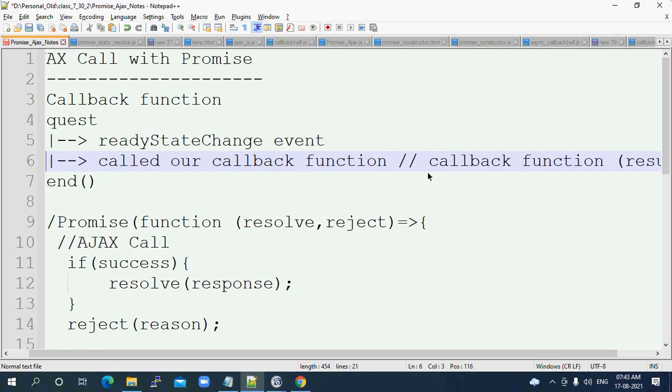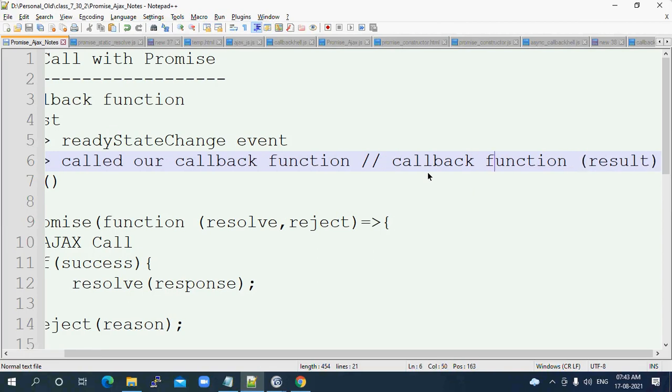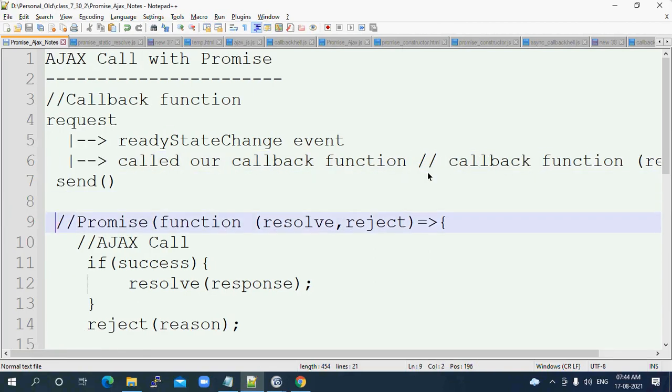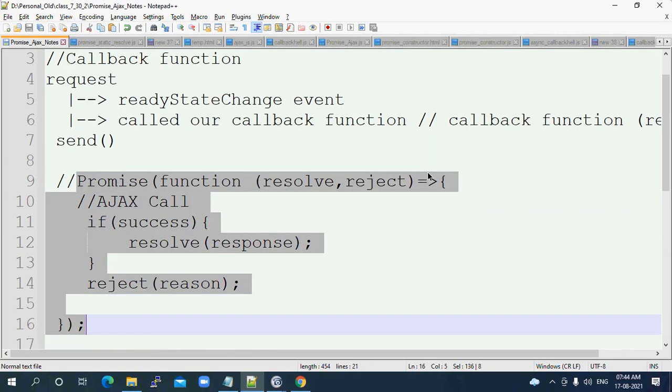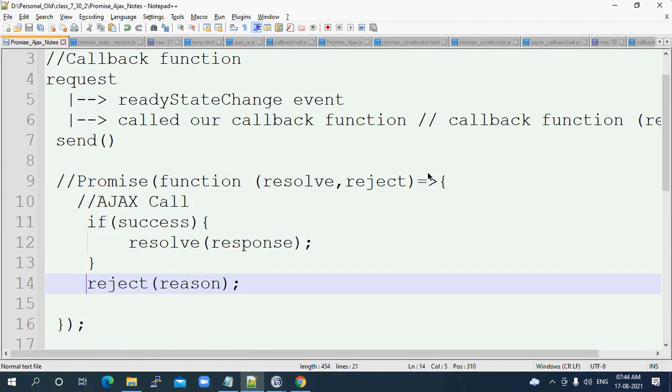So instead of calling the callback function, we can return a promise out of it. Like this. If it is success, we can resolve it by using the response, whatever the response we will get. If we reject, we can tell the reason behind the reject.